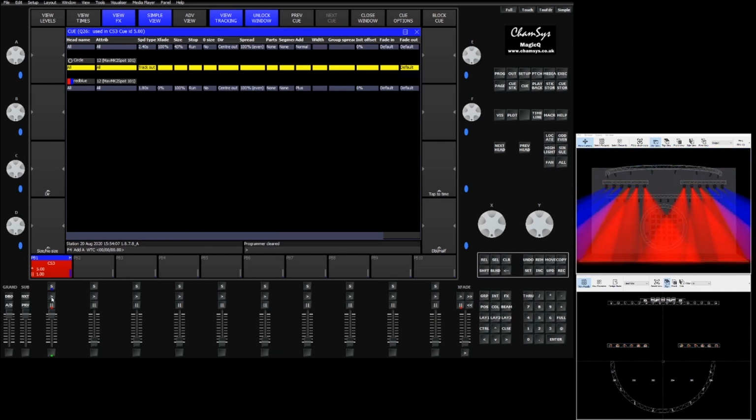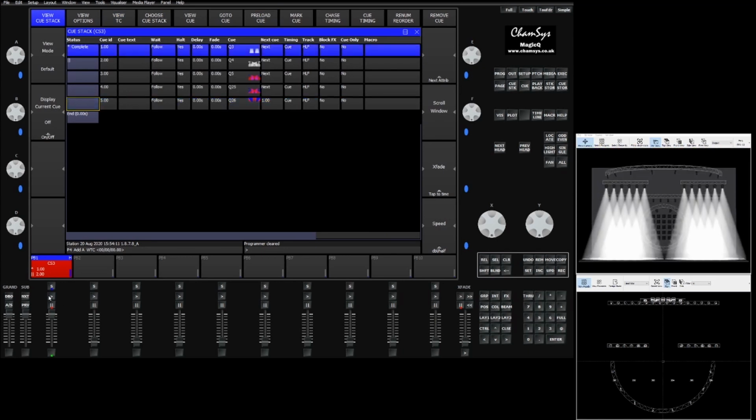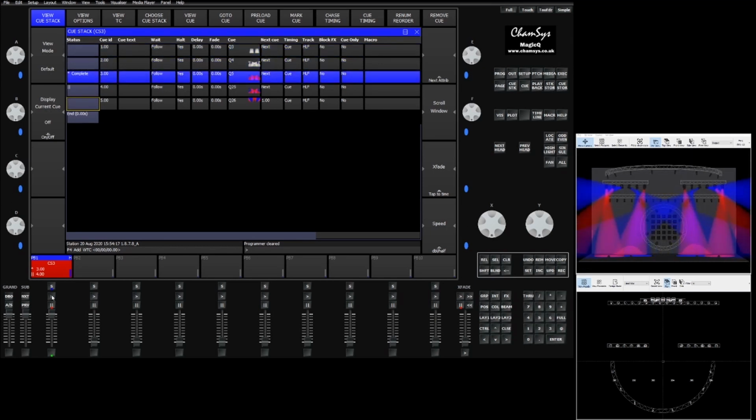So one more time, we look at our cue list. We have the original cue with the spots open, straight down, open, white. We add the circle effect, we add the color effect, then we track out the circle effect, leaving just the color effect. Hope you find this useful.